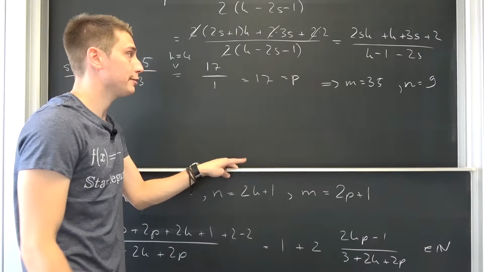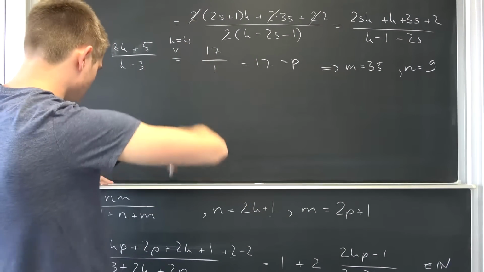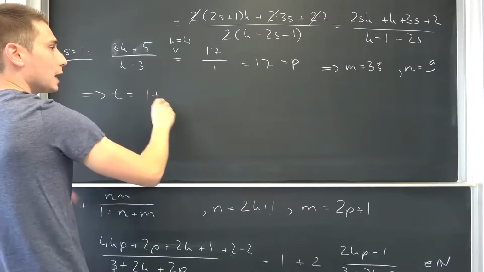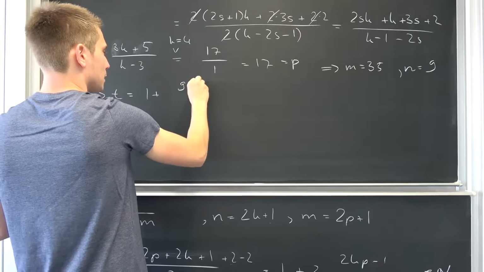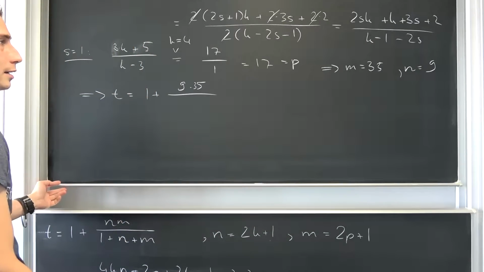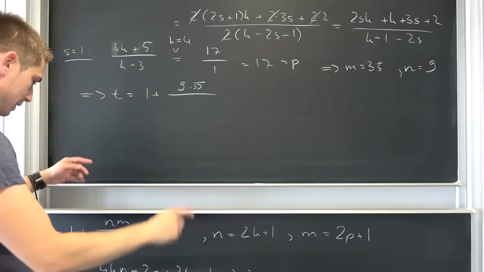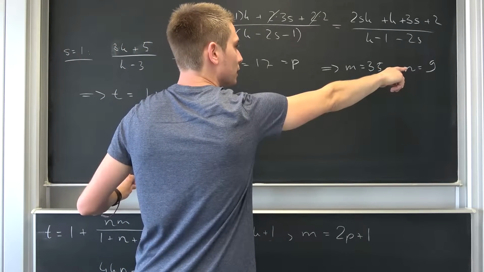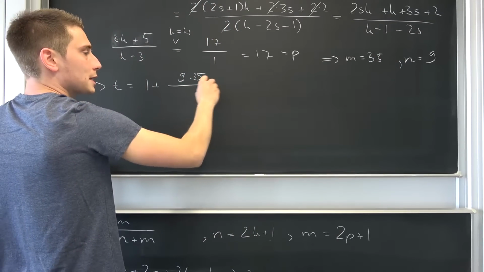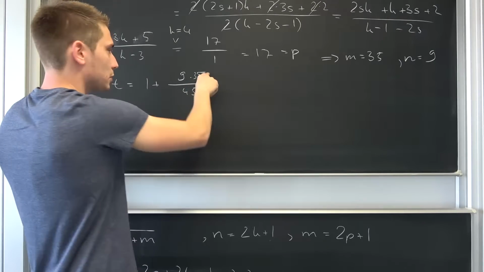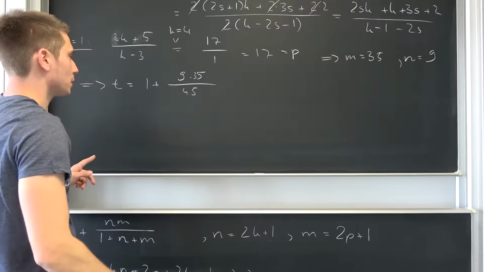Ooh, we came really far with that, meaning overall, if we now solve for our T, it is going to be 1 plus 9 times 35, and I hope this is correct, seriously. Oh, that's a lot of work, I don't want to mess this up. And then 1 plus 9 is going to give us 10. Okay, 45, this is good. We are going to have a factor of 5 overall, so we are going to get rid of that.